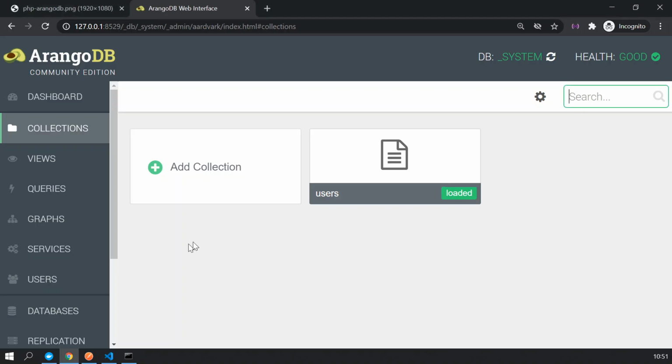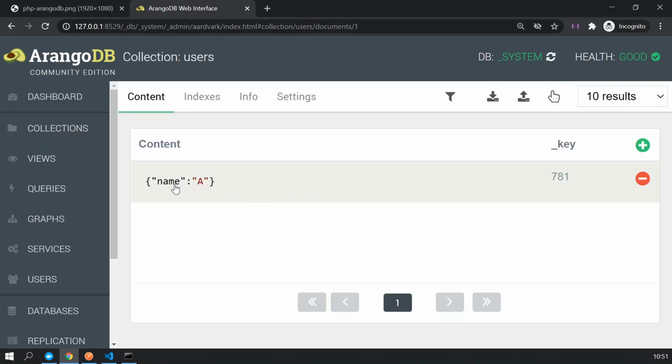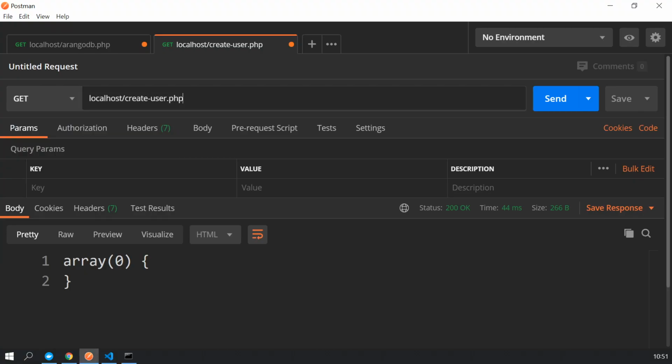Let's go to the collection users, but we do have the collection called name, and we have the key. The key is auto-generated. Don't touch it, leave it there. So now that you have seen this, the most important thing for us is that the database gives us the key as the return value, so we can actually pass the key to the browser and do stuff with it. So we can delete the user, update the user, and so on. To get the key, we need to do the following.